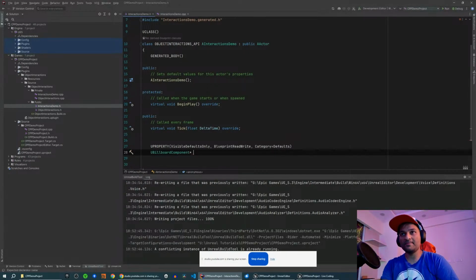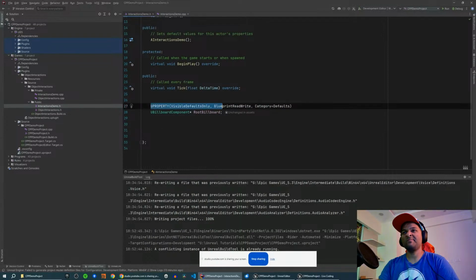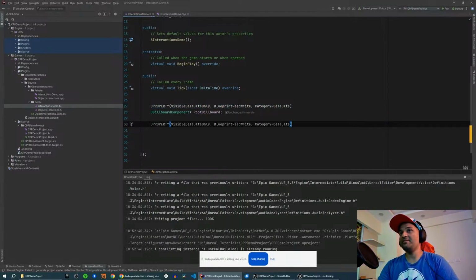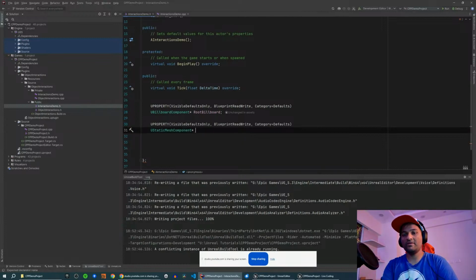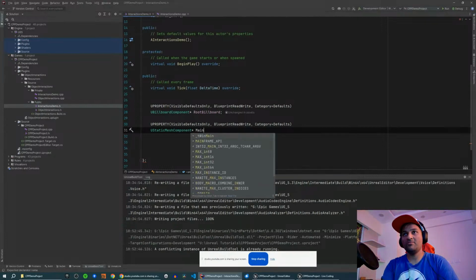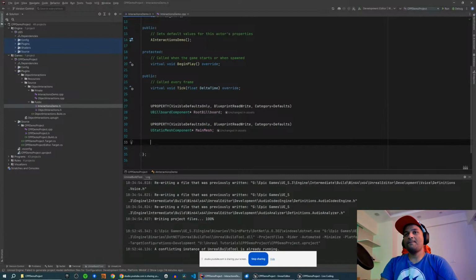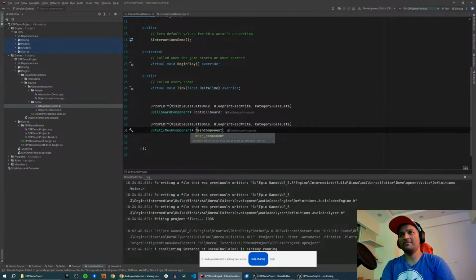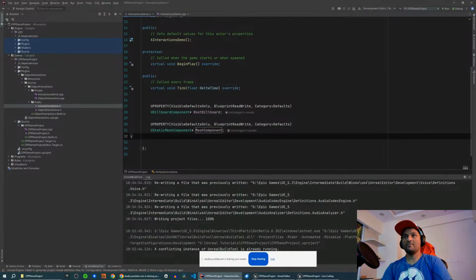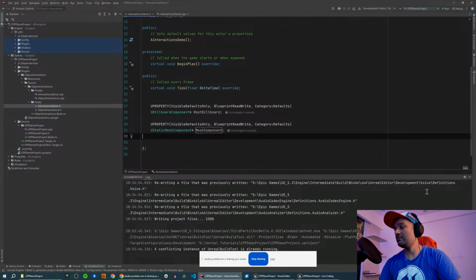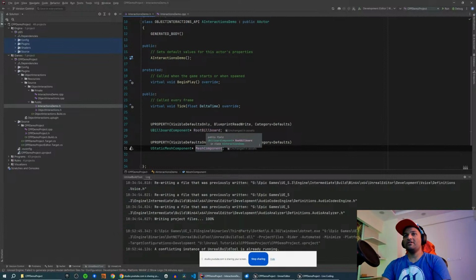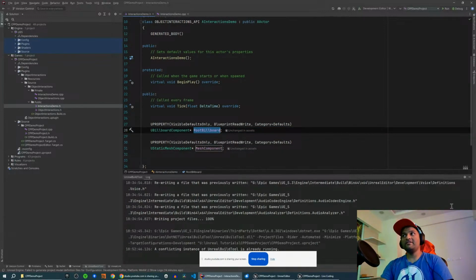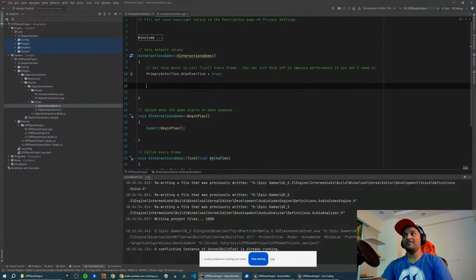I will use a billboard component, root billboard. Okay. Then I also want to have a static mesh component over here. So I will call this a static mesh component, main mesh, or just simply mesh component. So now this actor is going to have this static mesh component and this billboard component. I declared the variables in my header. Now I have to define them inside my C++.